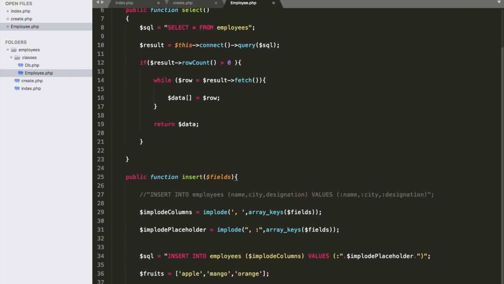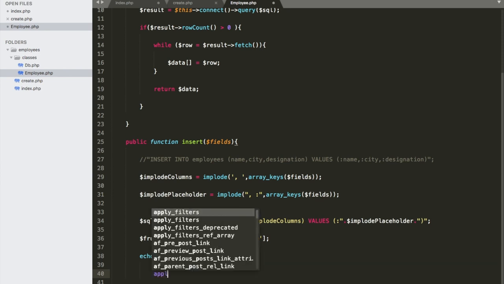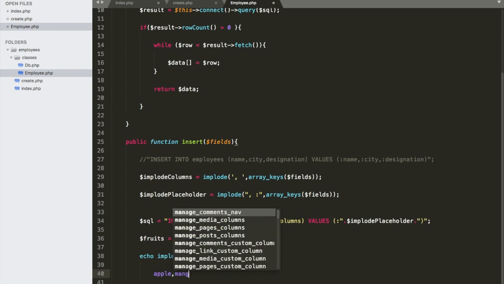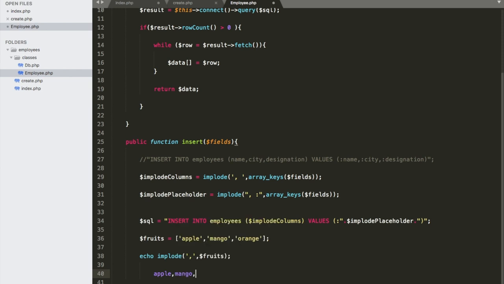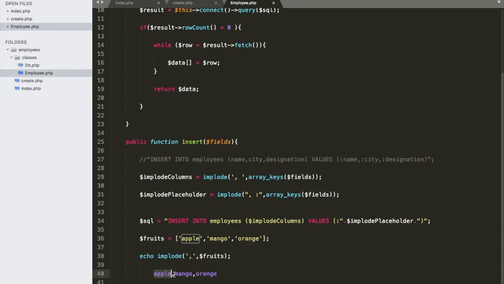So if I echo this, it will create a result something like this: apple, mango and orange. You see this string it will create.